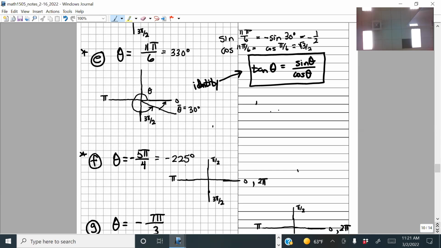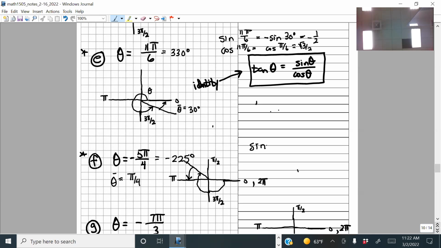Remember, pi over 4 is 45 degrees. So if we're going to count off 5 of those, we would do what? Remember, we're going in the negative direction. So there's 1 pi over 4, 2 pi over 4, 3 pi over 4, 4 pi over 4, 5 pi over 4. Oh yeah, that's right in the second quadrant. So there's our original angle. So the reference angle is this angle. Don't draw it to the y-axis. Back to the x-axis in the positive direction. So the reference angle is what? 45 degrees, right? Or pi over 4.